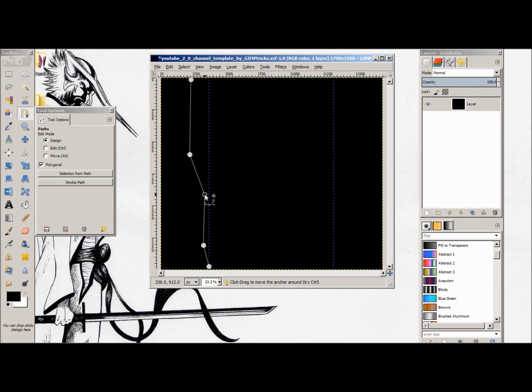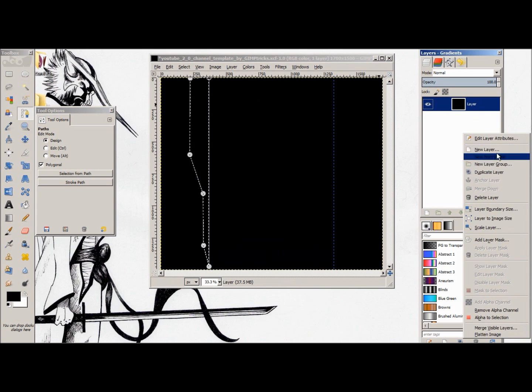Okay. All right, that seems about good. And then we're going to click on this one. And then we're going to go all the way back up here. And then the last thing we're going to click is, let me drag this up a little bit, make sure it's nice and covered. Last thing we're going to click is selection from path. And see how it's going to outline this thing right here. And this is basically a, you know what I forgot to do?